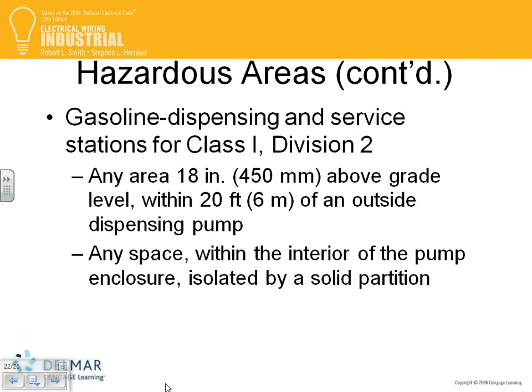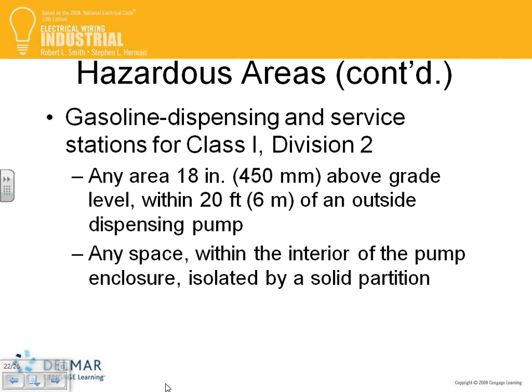Okay, gas stations. You guys have been on gas stations. In every gas station, 18 inches above the ground and 20 feet in every direction from the gas pump is a Class 1 Div 1. So if you're doing a gas station, avoid the following. Avoid putting anything, guys, below 18 inches and within 20 feet of the pump.